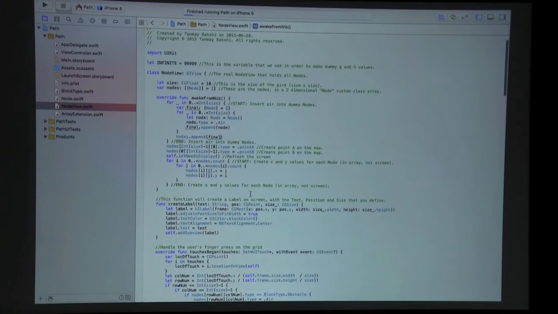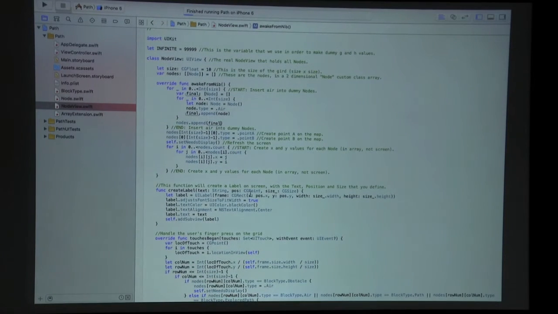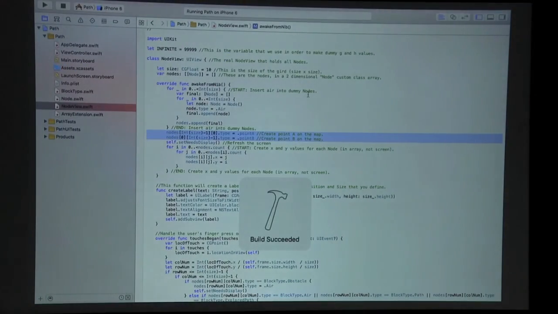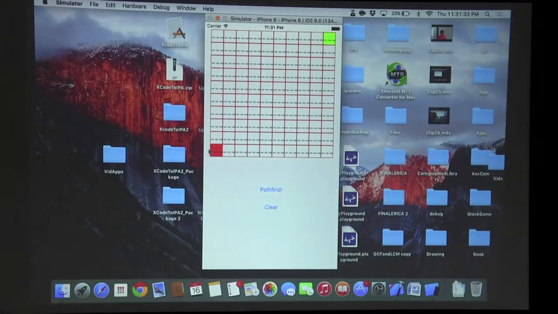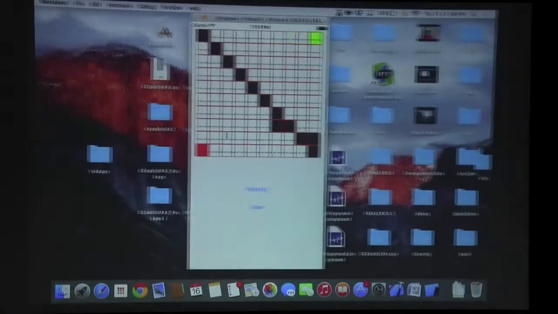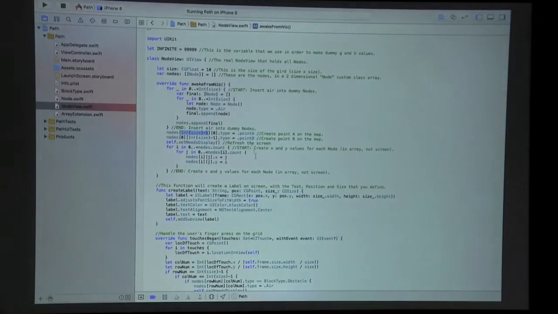Okay, so now after our for loop, we have this little line of code. This will create point A and point B on the map. So they will always be in the corners, if you just realized. No matter what size I give it, these will always be in the corner, because it automatically adjusts. So for example, it'll do nodes int size -1, 0, meaning the x value of the last size, meaning this one, is equal to point A.